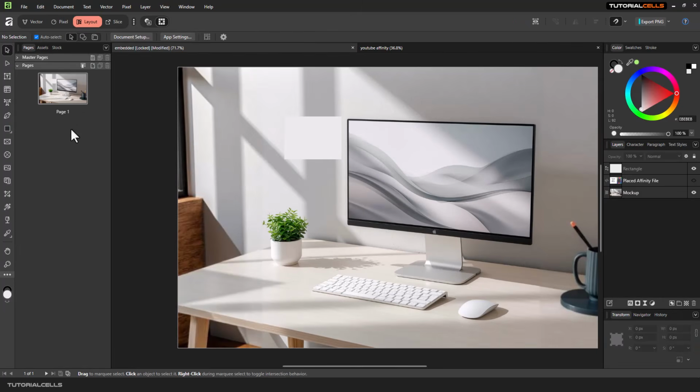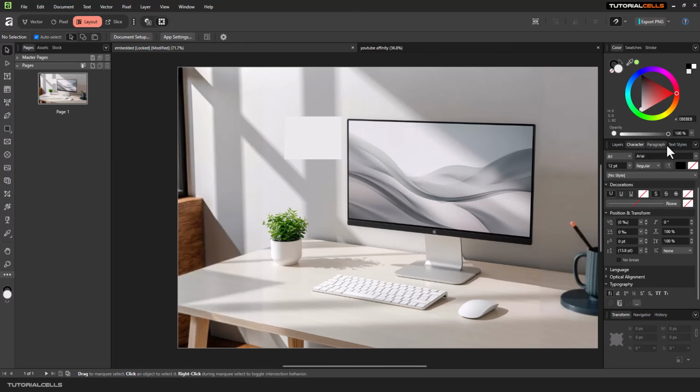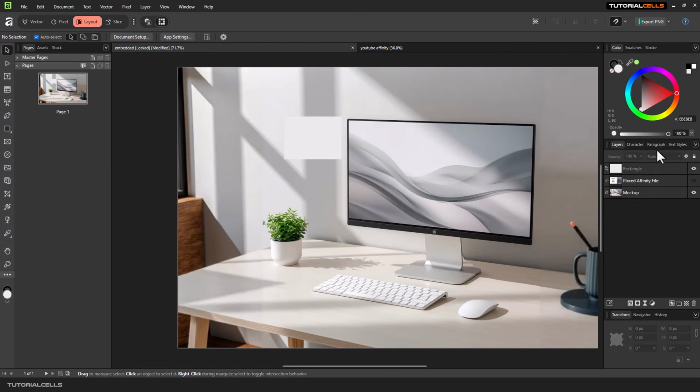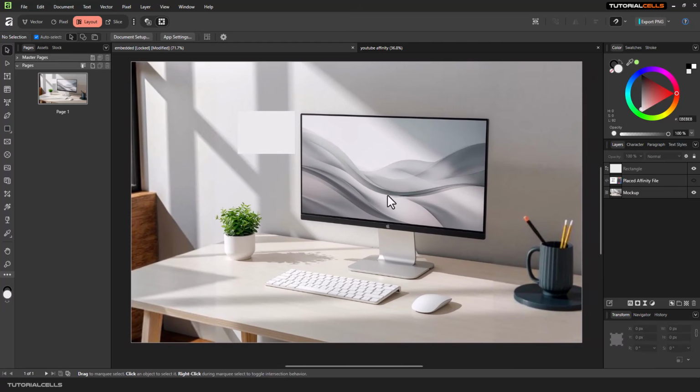This is a layout for creating design publishing tool. So you can see the layer, character, paragraph, text. These panels are just for texting and anything that you need to publish, newspaper, books, and everything.